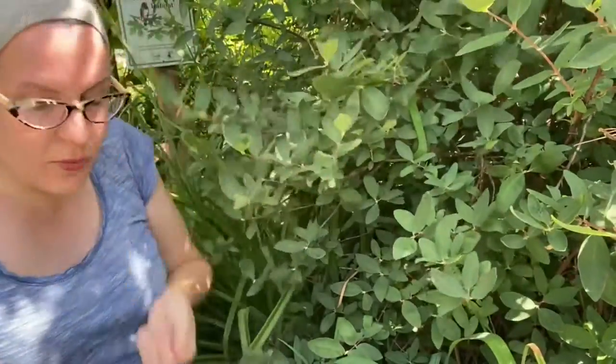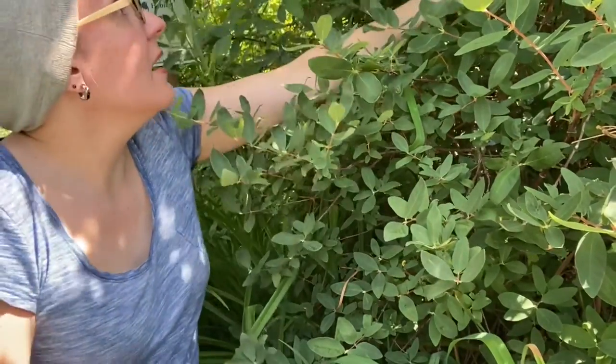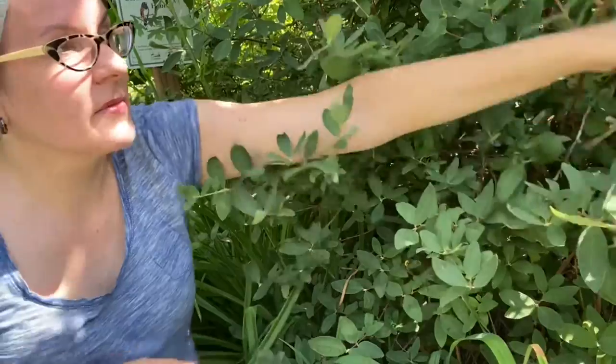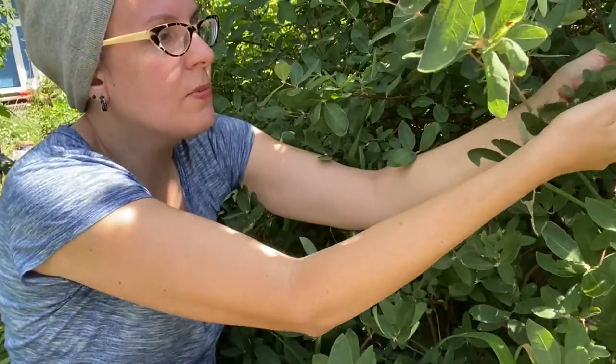Also, they work really well for a fruit leather. If you puree them with a little bit of sugar or honey or maple syrup, and you dehydrate them, they make a really good fruit leather. Also really good if you mix them 50% with applesauce to make a fruit leather. I've found that we freeze them and use them a lot in the winter. I make a syrup with them that's very good on pancakes and waffles or over pound cake. So definitely a crop that you can find multiple uses for.